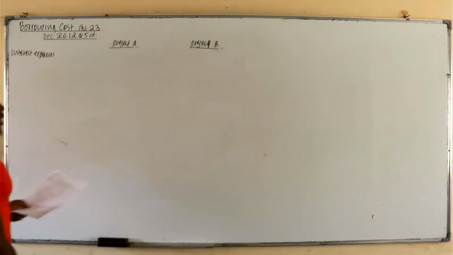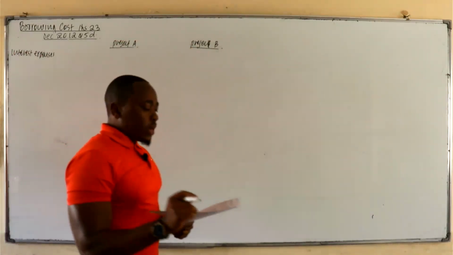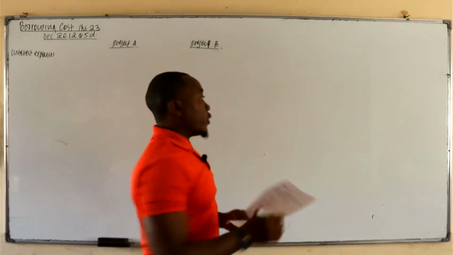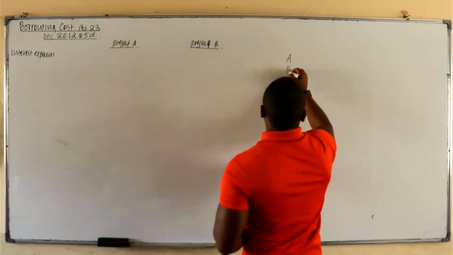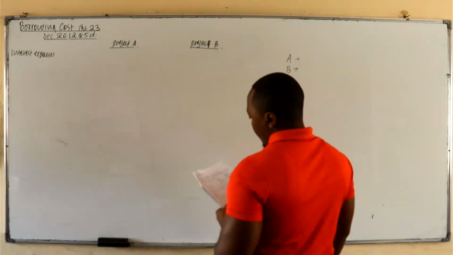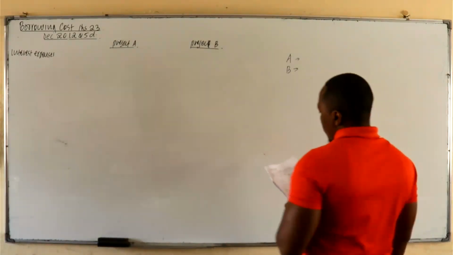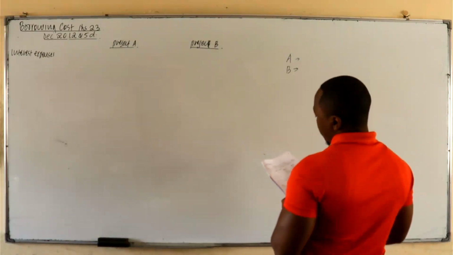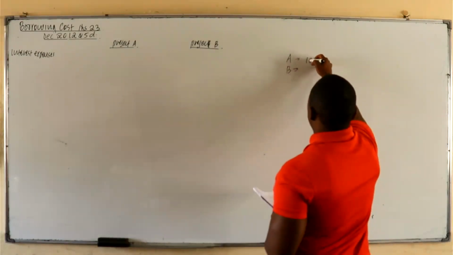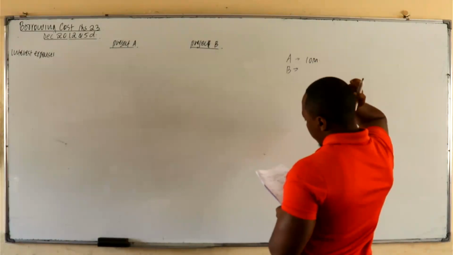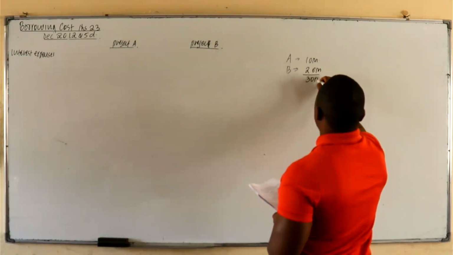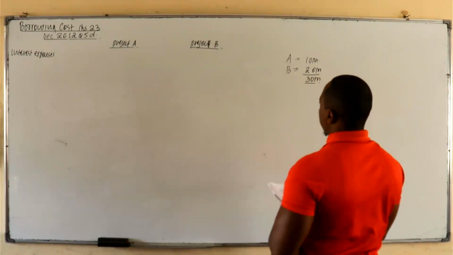Let's read the question again. Assured Limited borrowed that million to finance two capital projects, A and B. So here you have two projects. The money was utilized on the two projects as follows. Project A is 5 million, 5 million. So that's a total of 10 million. Project B is 10, 10. That's a total of 20 million. And that's how we utilize the 30 million between the two projects.